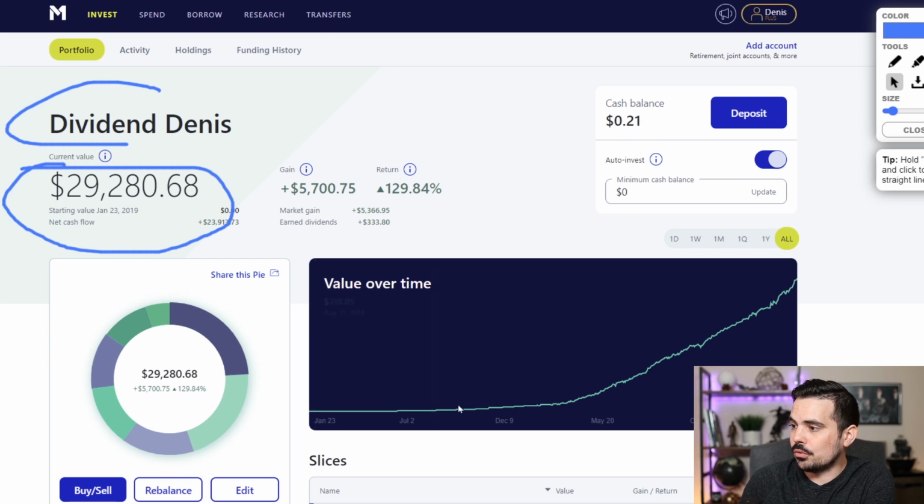So if you see this value over time chart right here, I like to point this out for a lot of people. I started off with $100 in this portfolio, and I just started slowly, gradually investing more and more into it. For other people who are maybe interested while we're talking about this, I do have retirement accounts as well and some other portfolios, but this is the one I've been focusing on for maybe the next 15 years as far as being able to utilize it. But yeah, you could see this portfolio just growing, and like I said, I was about $15,000 in back in November. So in about 5 months, I'm nearly doubling the amount of money in here. Obviously, with me putting more in and also the growth in the portfolio too.